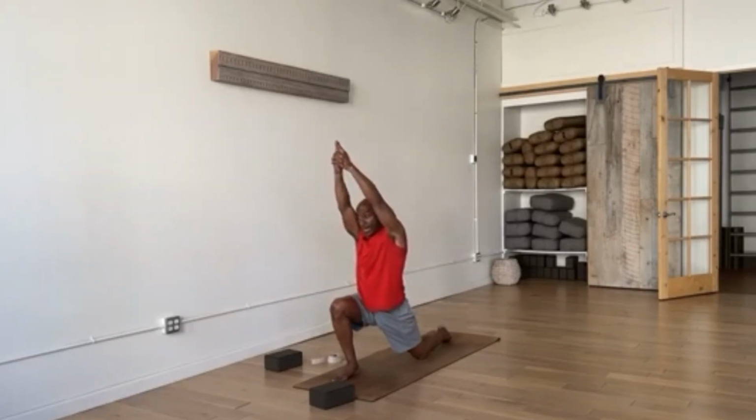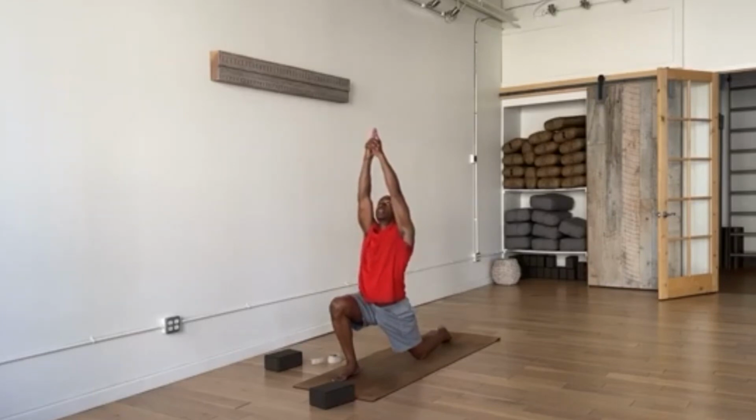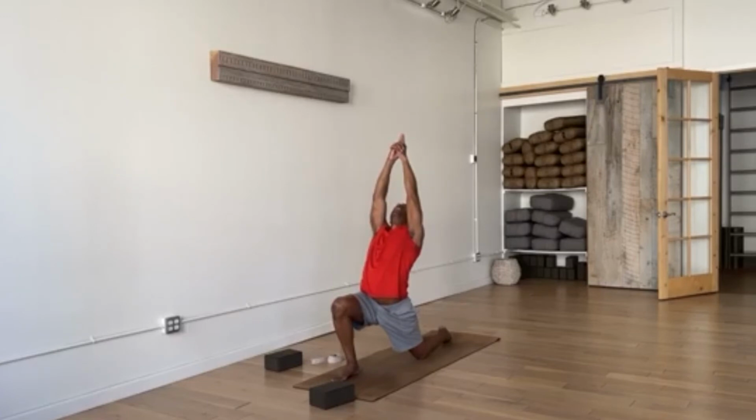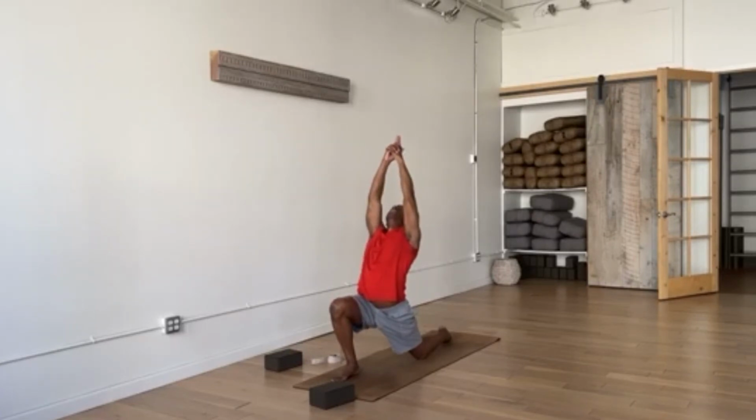Okay, this is the last version of the high lunge. It's a low lunge, and it's called Asana. So it's that same deep lunge we've been doing before, reaching up into the air with the hands, left knee on the floor, lunging. Breathe in. Exhale, let's fold. Bring the hands back down to the floor, right here.